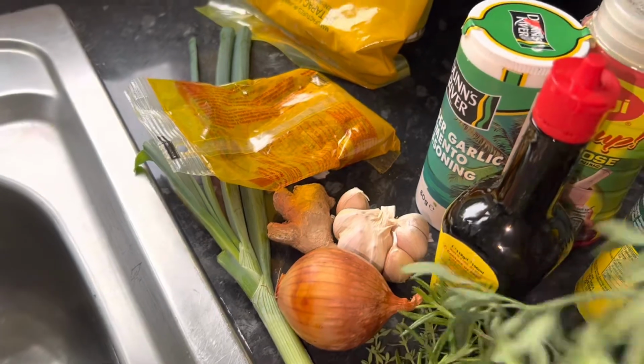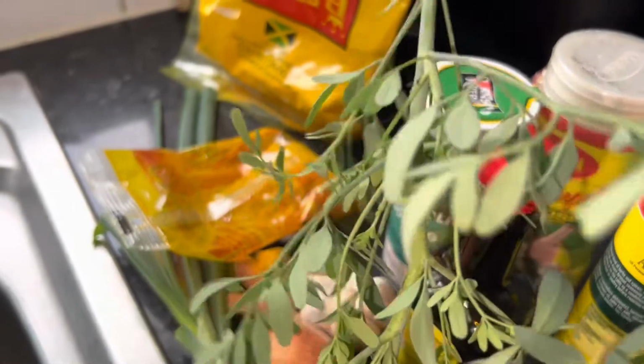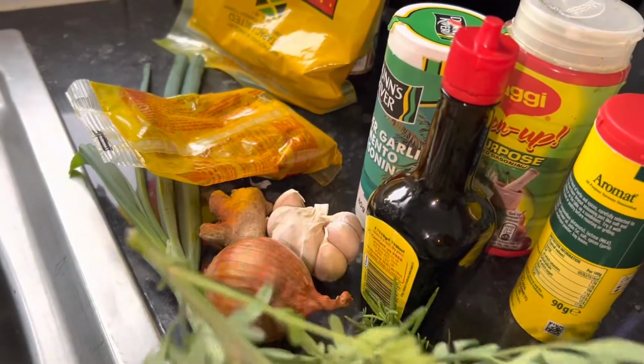Also, there's a herb here called lovage. One herb I got some years ago. I planted that, and it makes the food smell nice. A friend of mine has a restaurant, and he gave me the plant. And trust me, it makes the food smell good.